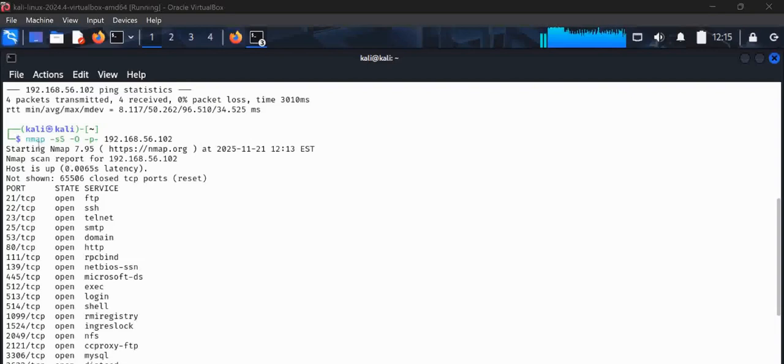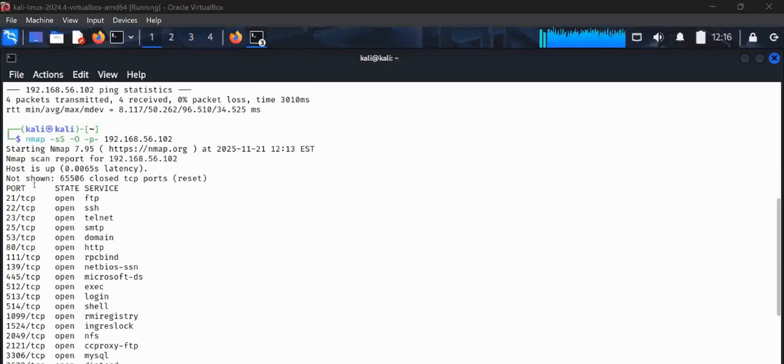For Nmap, this is the command I typed, and it took about 3 or 4 minutes to start and for the result to come up. Phase 2, like I said, is Nmap, the most famous port scanner. I'm running a SYN scan, which is this -sS, with OS detection, which is the -O here, and all ports, which is the -p here. This is quiet and fast and usually allowed in real penetration tests.